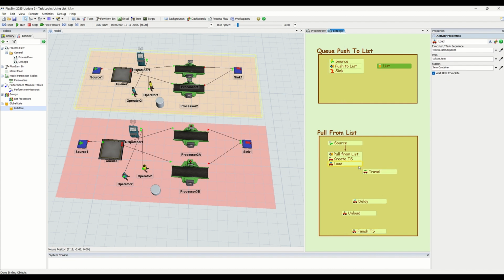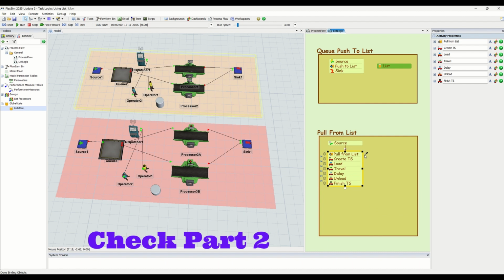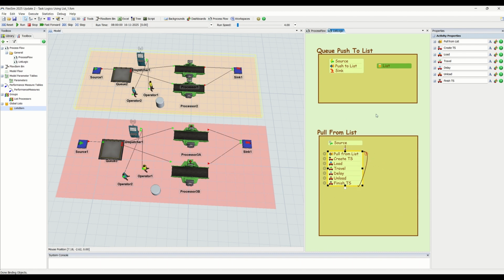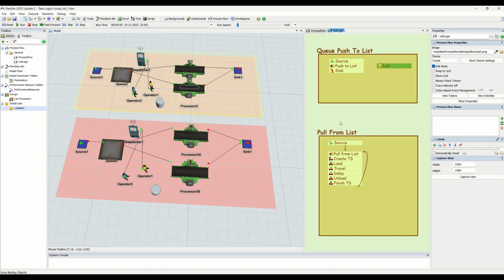So as I mentioned, the first thing we are going to do is load it from the queue. We're going to travel to this scan station. We're going to do scanning, right? And then we're going to unload that item to the processor. Let us do this here. Now this list is going to be a great thing. We are going to understand how the properties are going to be modified. But let us have a skeleton ready. So this is how the system is going to be created in the process flow, right?